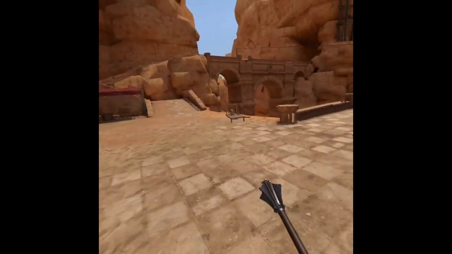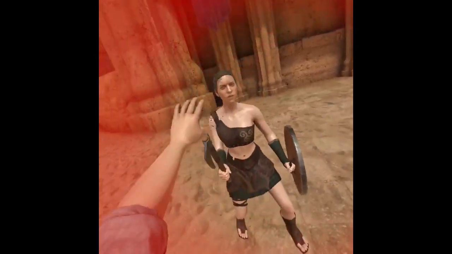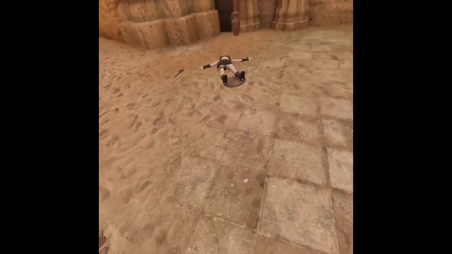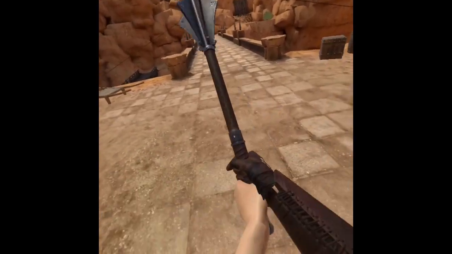We need a bigger open area. Ready? Oh, not that hard. Harder. Oh, shoot. Hey, chill. Oh, I can kick. Oh my god, I can kick. I have got to test this out. You're dead, right? Yeah. Come here.